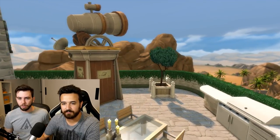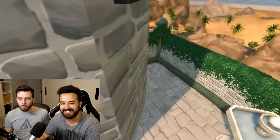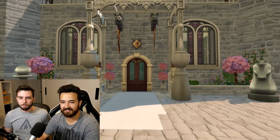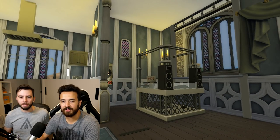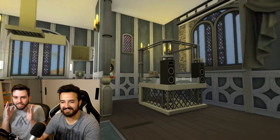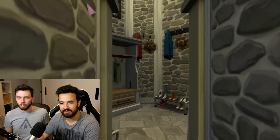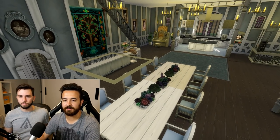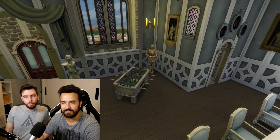It actually reminds me of a resort on a mountain - like in Switzerland that you went to. I have to live vicariously through all the Instagram people I follow who always post from Switzerland. So we come in here - very chateau looking. I love how there's a DJ booth. It's like you walk in, it looks so old, and then to the left and right it's like a foosball table and then a DJ booth. It's gonna be fun. It's the dungeon - no, it's like a wine cellar. This is the coat room, the coat check. There's a light here that disappears in live mode, just so you know.